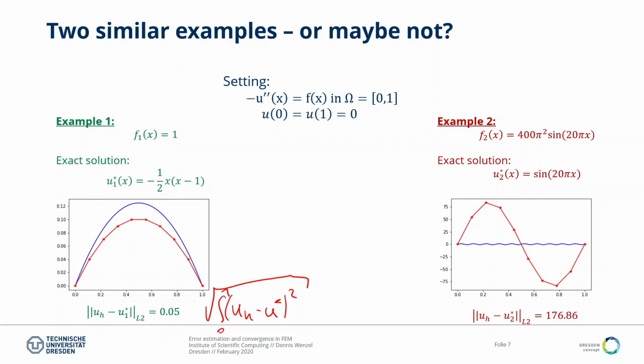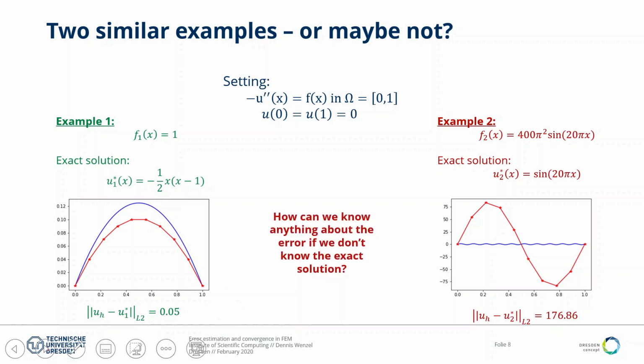It's in a sense close, and you would say, okay, well, for 10 points this is pretty decent. On the right side here, the error that we can already observe by looking at it is also given here, because we have these huge values and the error is enormous. 176 as a value for the error, that's in a sense more than you would have for the actual integral of the analytical solution. So here we have a huge error.